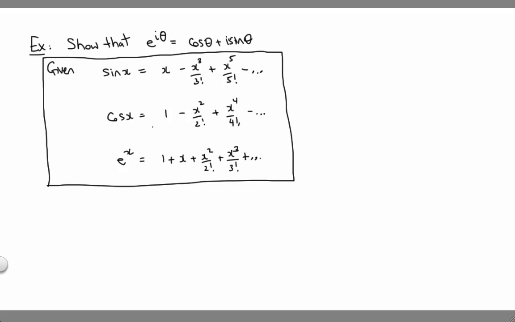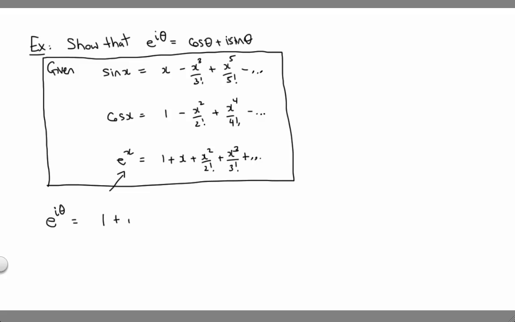Turns out that if you put those two ideas together, then you can show pretty easily that e to the i theta is just another way of writing cos theta plus i sine theta. So let's try it. Let's start with the left side of what we're trying to show. We want to expand out this e to the i theta and show that we are getting cos theta plus i sine theta. Let's replace the x in this formula for e to the x. Replace that x with an i theta.